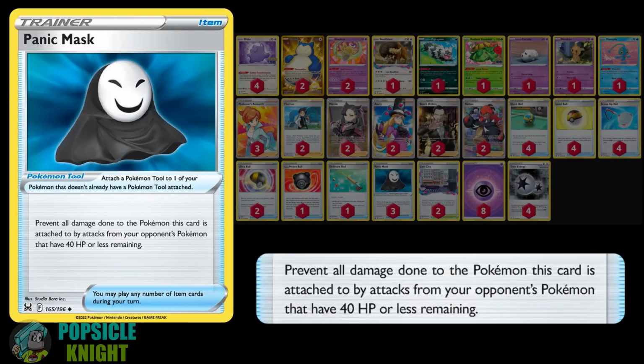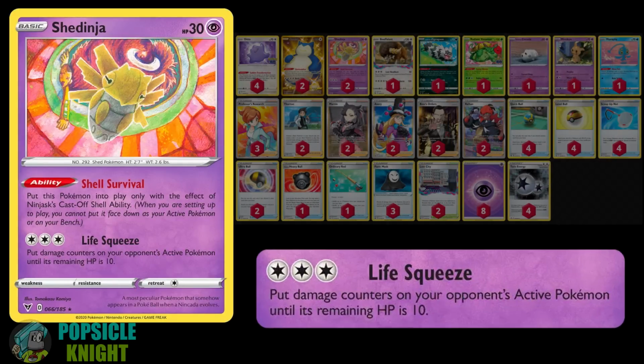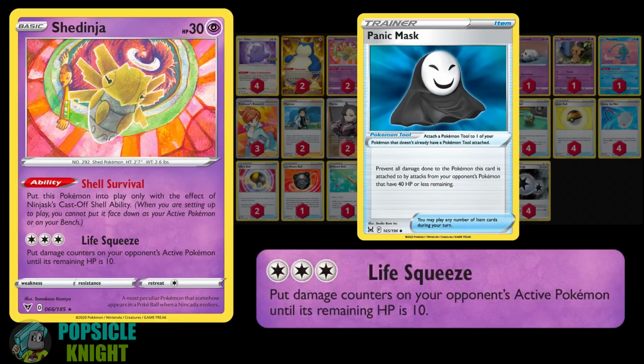And the most awesome way I thought of utilizing this is with Ditto and Shedinja combo. Shedinja has the attack Life Squeeze. For 3 colorless energy, it will reduce your opponent's active Pokemon's HP down to 10 HP. With that much HP remaining, it will activate the Panic Mask. And that's basically our main strategy, is to reduce our opponent's HP down to the point where they will not be able to damage you at all.